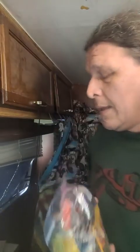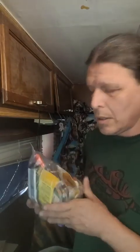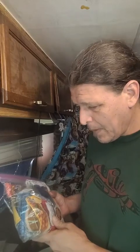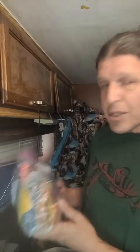So, you know, it's not much food, right? This is not much food, but if something happens and you need to run out of your house, you want to have something in your hand so that you're not going to go hungry while you're on the run. And if you're stuck in your house because of a flood or an earthquake or whatever, and you have to eat what's just easily at hand that hasn't spoiled, then it's good to have something like this just sitting around.